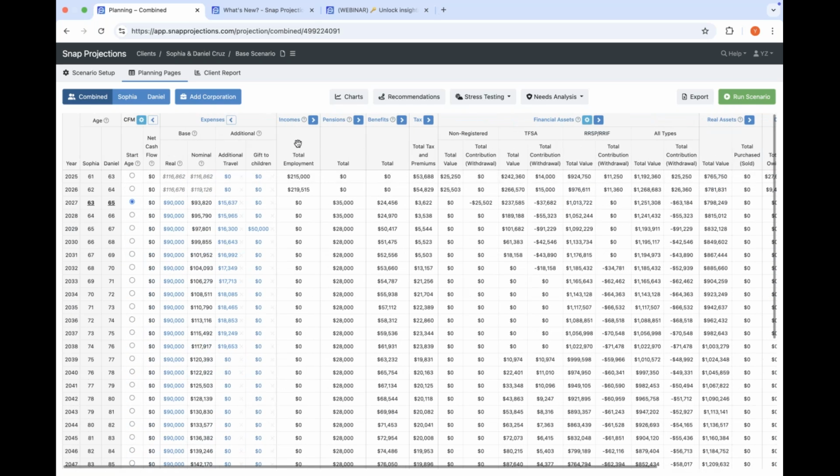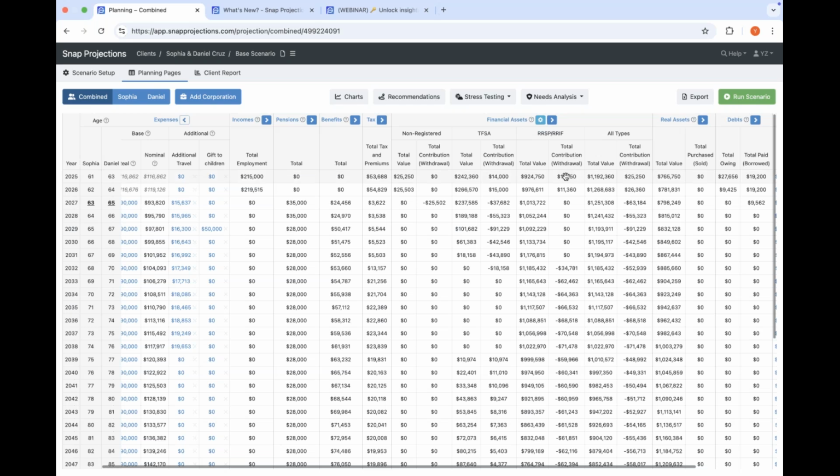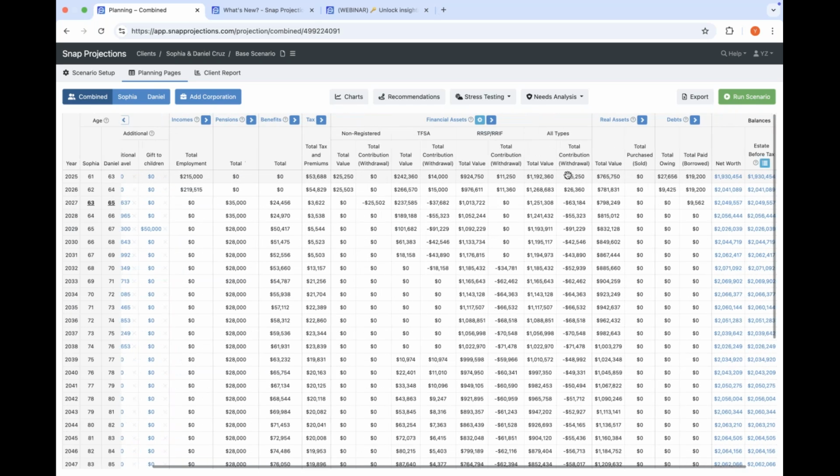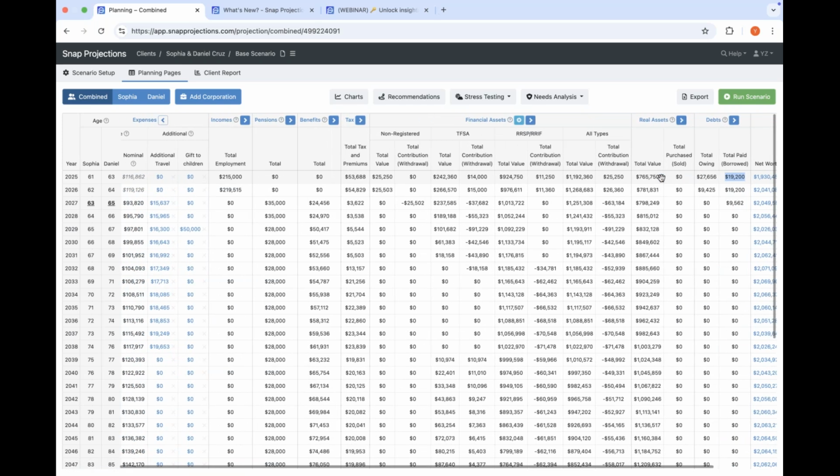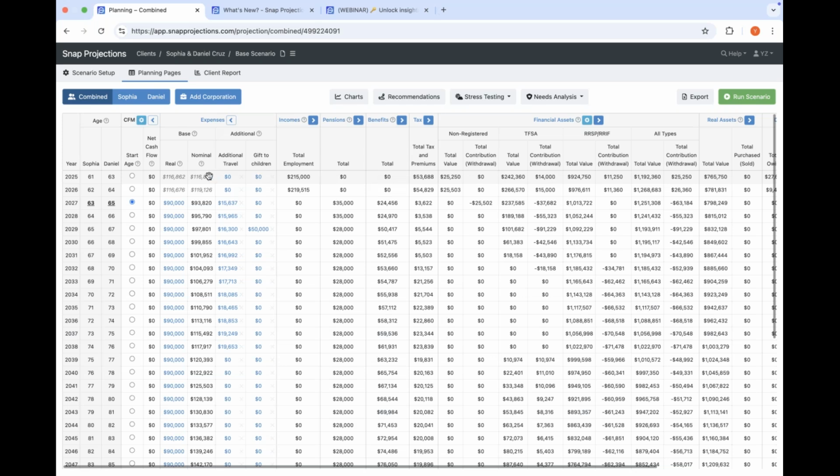So again, SNAP took income, deducted tax, deducted the TFSA contributions and employee portion of the RSP contribution. It deducted the debt payments that they have and any other expenses you may have here, such as insurance premiums, for example. No, they don't have that. And then SNAP simply shows you the number, this $116,000.